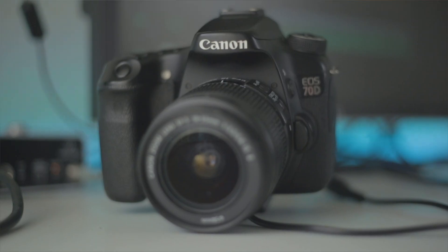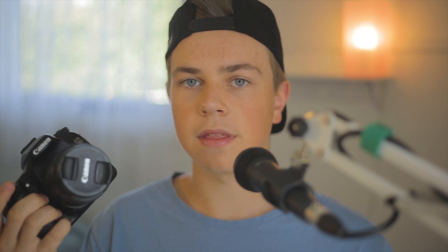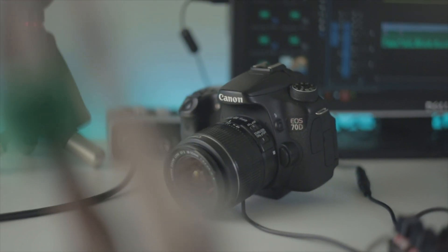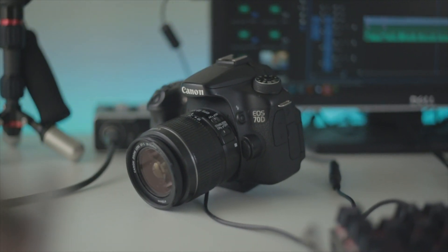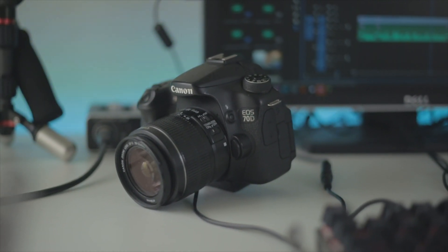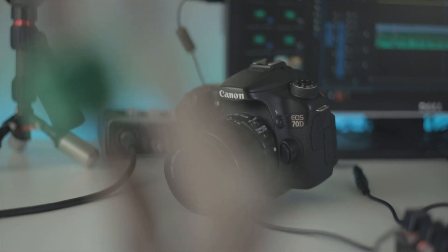There's also another option: the Canon 70D, which has good video autofocus and comes in at around $400 Australian dollars. It has the exact same video specs as the Canon 6D, but with proper dual pixel autofocus — the first Canon camera to feature it. The reason I use the 6D over the 70D is that the 70D is not a full-frame camera — the sensor is roughly half the size — meaning its low-light performance is worse and you don't get as much background blur because it crops in more on the lens.